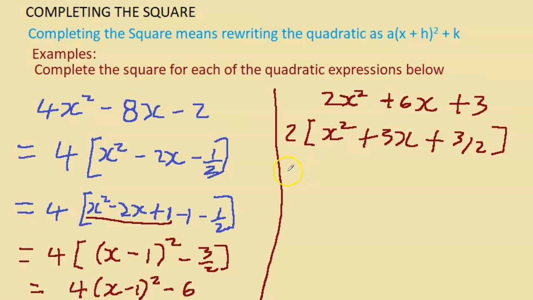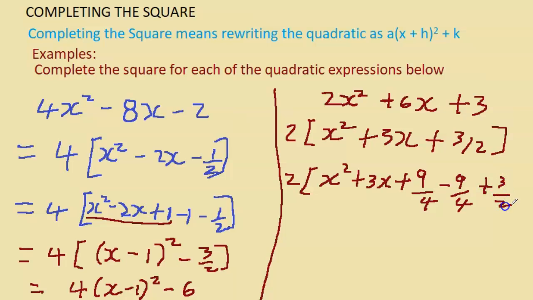Good? And then we ask ourselves, what do we need to add to x squared plus 3x to make it into a square? Again, you half the b, half the middle value, and square the result. In other words, you put this value over 2 and square the result. So 3 over 2, you square 3 over 2, you get 9 over 4. To square a fraction means you square numerator and you square denominator, right? But you have to subtract it again. Whatever you added, you have to subtract as usual. And then you plus 3 over 2.